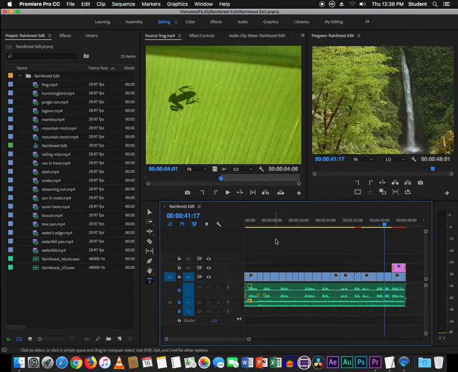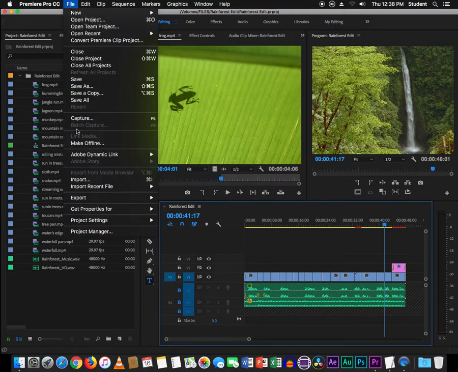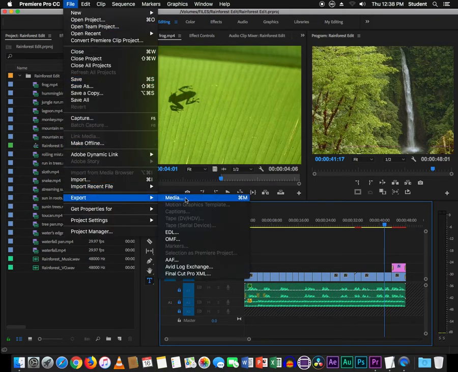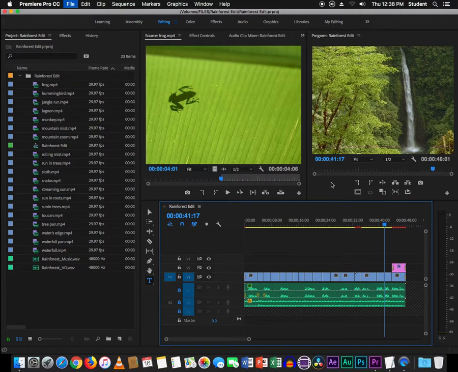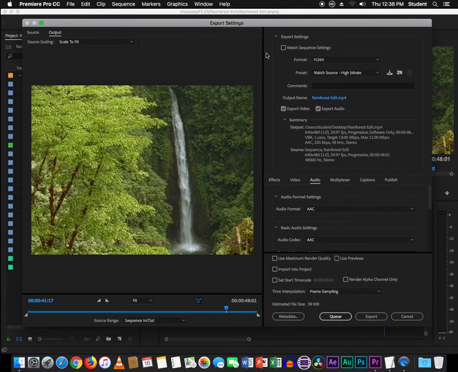So first we want to make sure the timeline is selected here, and we want to come up to File, Export Media, and we wait for the media encoder to open up. And then once it does, the first thing we want to do, we come down here to source range, which is underneath the picture, and we tell it that we don't want any of this. We want the entire sequence. So the entire project exports.